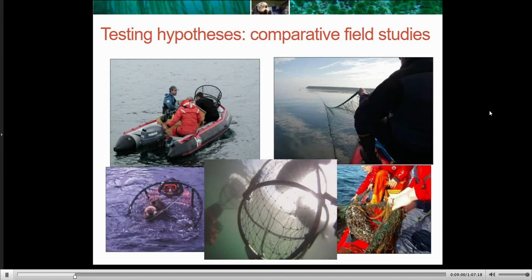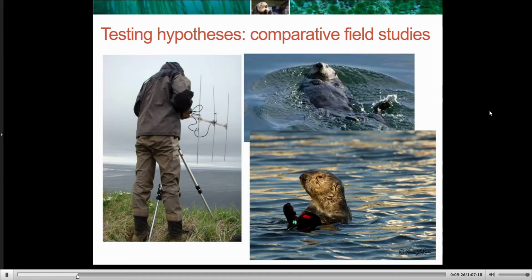So we began quite a few different comparative studies, both in California, Alaska, and elsewhere, actually Russia, as well as other areas, actually British Columbia as well, to test these very hypotheses. These comparative studies were all conducted using very similar methods. We would go out, capture a random sample of animals using these scuba-based methods, tag the animals, and collect a whole bunch of information on their health, their morphometrics, and then put them back in the wild.